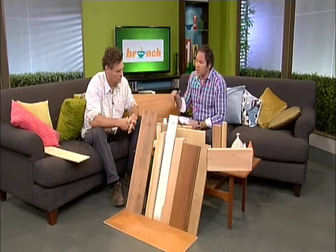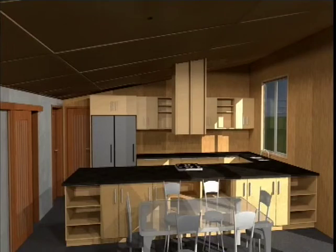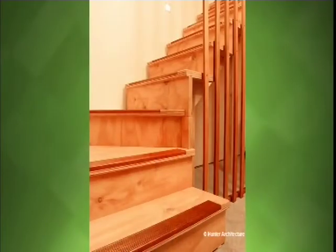So then we move inside - what are we doing there? That's from our 3D model. You'll see there are various tones of timber - the interior doors, the internal linings. We haven't made ultimate decisions on that yet, but here we've got this plywood product on the ceiling. That's where we're leaning towards for the eco-house. It's a pine product, but it's got a veneer of a product called Akumi. Akumi is not ultimately a New Zealand product, but it's very, very thin. The stairs are just another example of a treatment of pine, or a timber product more importantly.